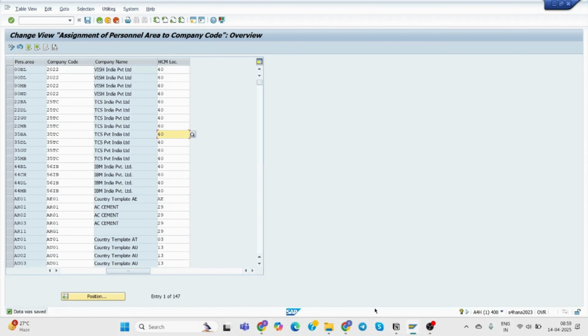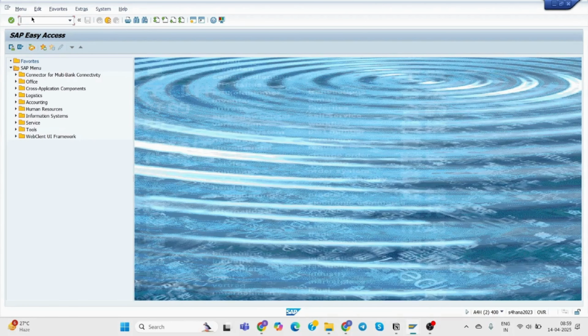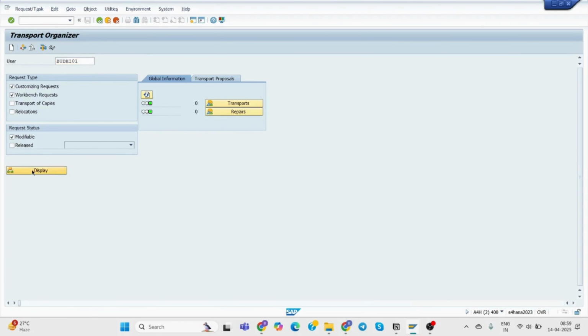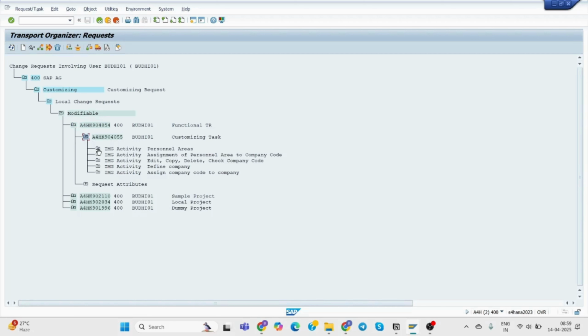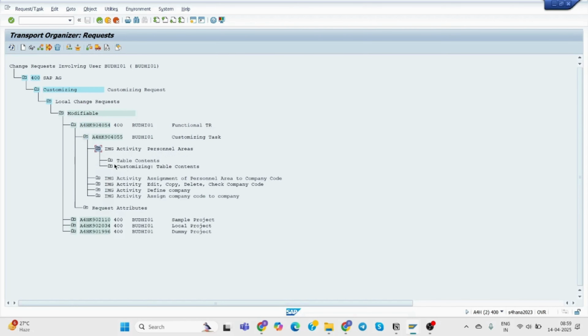Now you can also see this data in your transport request window, SC09. Okay, now here you see personal areas.